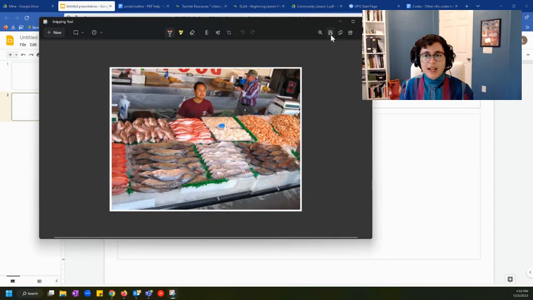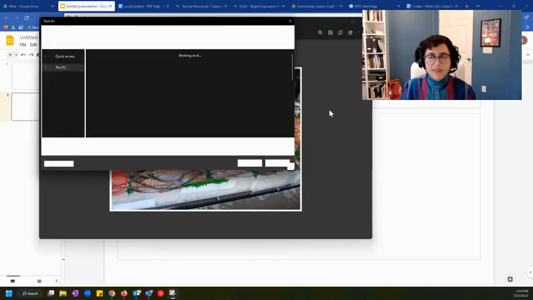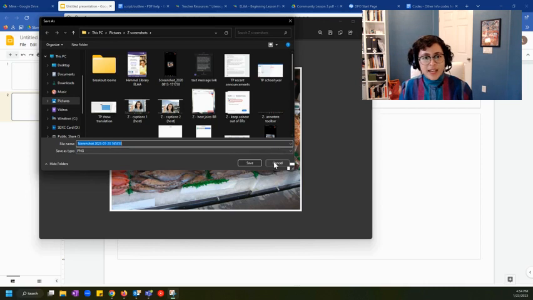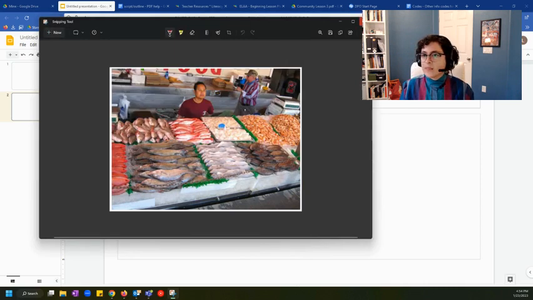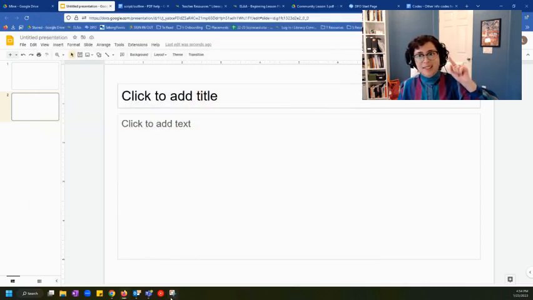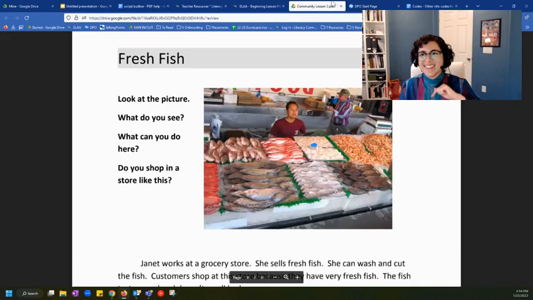Or I can tell it that I want it to save that to my computer. And then I would just name the file that I'm saving. And that's a picture that I have forever. So the snipping tool is awesome. It's got this little pair of scissors on it. If you don't have that, come to your search bar, search for snipping tool.